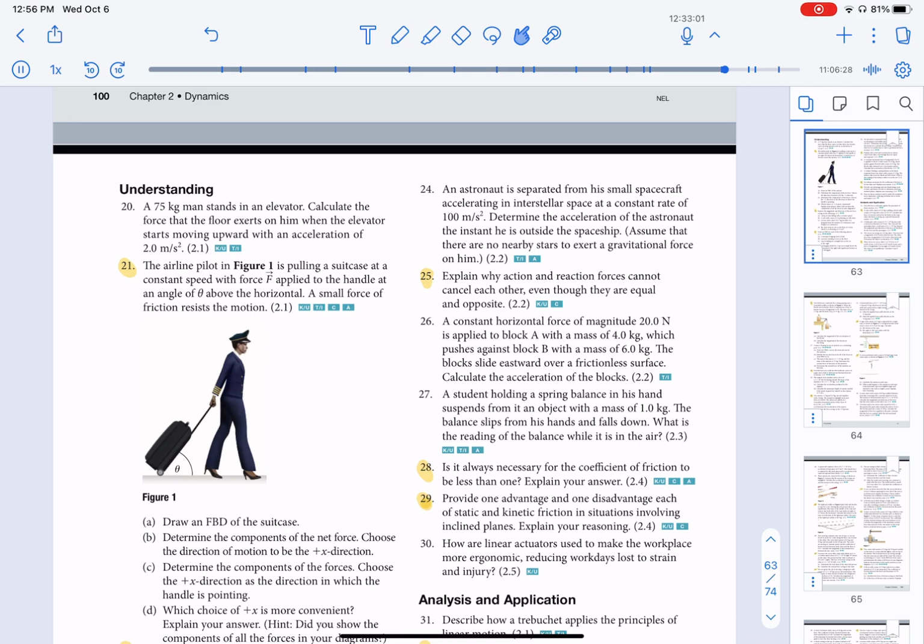Okay, first law, because mass number 2 is in equilibrium, it's just hanging there, not moving up or down. It's the second law, because the box on the table is accelerating. It's going in uniform circular motion, which makes it Newton's second law of motion. And then there's the third law, because there are 2 objects linked together by a common force.